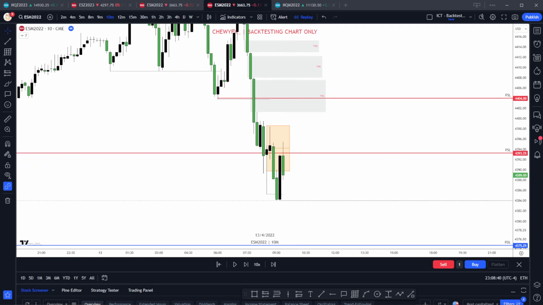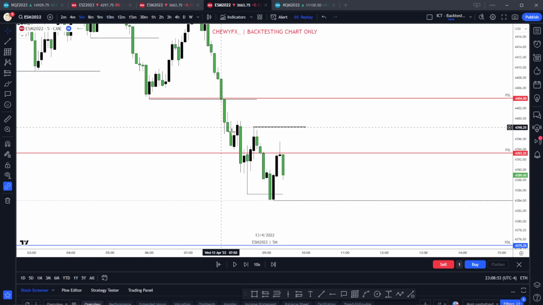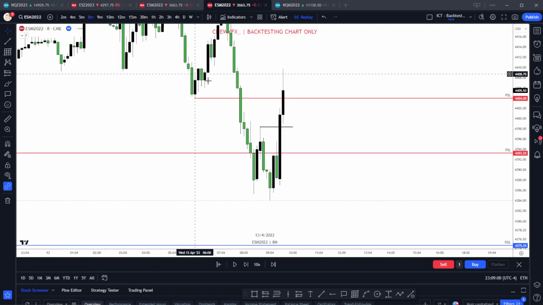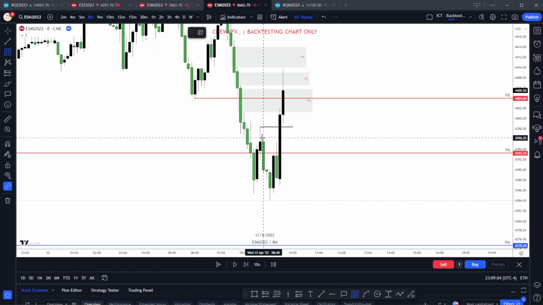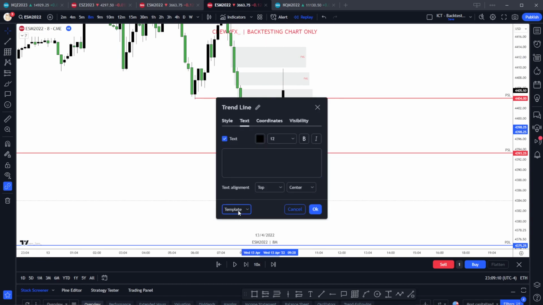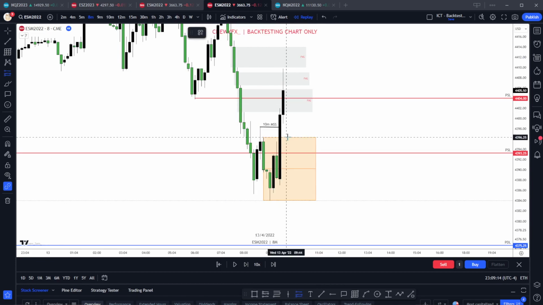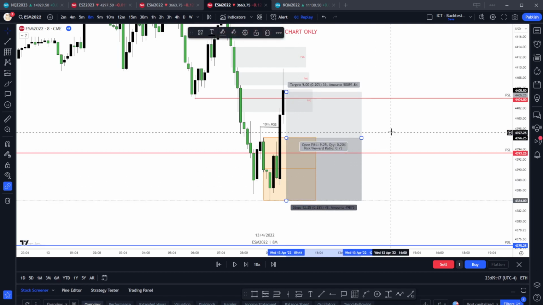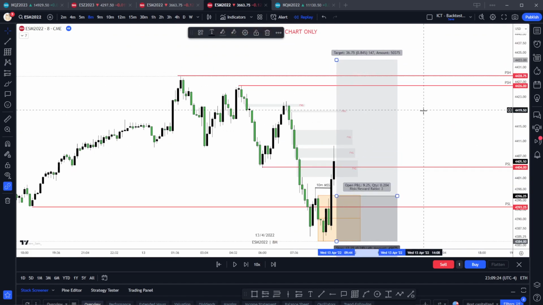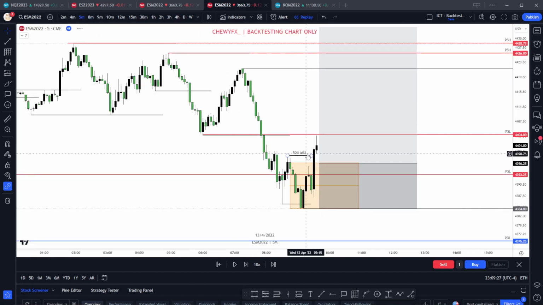So now that this entry failed, I do want to look for our next 10-minute break of structure, or market structure shift, sorry, which is going to be this high right here. So going to the 5-minute time frame to identify it, we can see that we did have a strong break there. And in terms of order block, this is going to be the order block we're looking to take. So 10-minute market structure shift. Okay. Tagging this for 3R, which you can see is pretty nicely aligned. So let's see if this plays out or not.